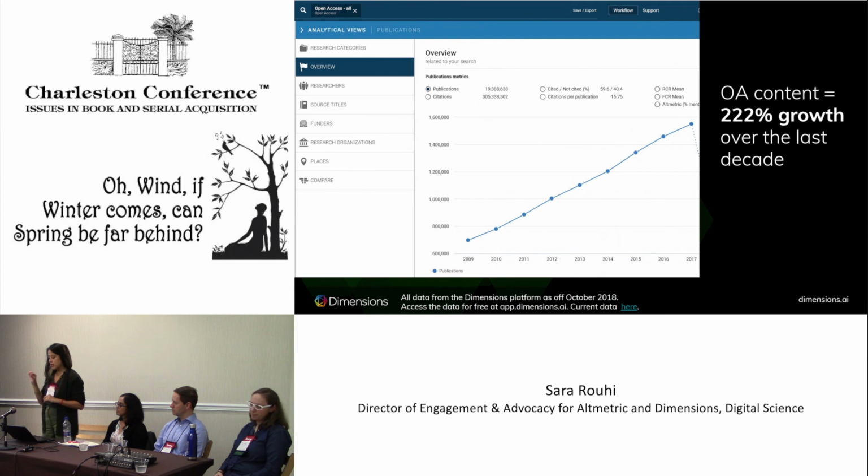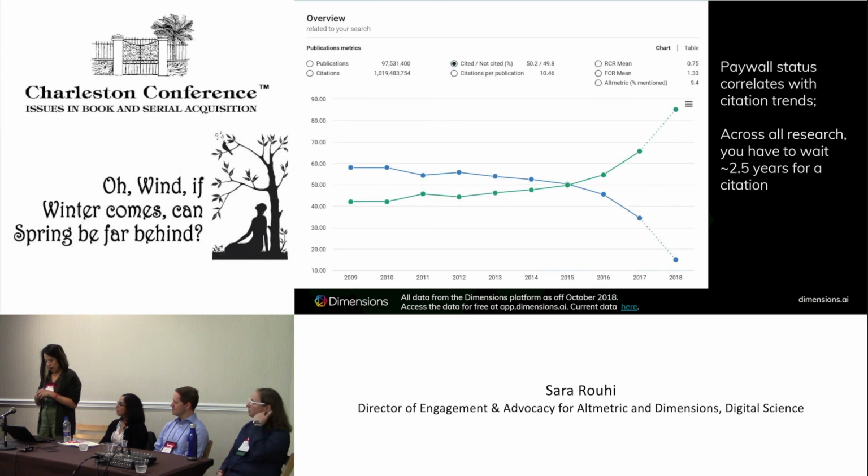If you look at the OA content over the last decade, and if you're looking at the free version of this, the OA filters at the bottom of the left side filters, the OA content has grown by 222%, which is an exciting story, and a story that I think we're going to see continue to happen thanks to efforts by publishers, by authors seeing the value, libraries really pushing their open access mandates, and funders. Unfortunately, the stick, I think, is always more effective than the carrot. So funders, Gates Foundation, Plan S, all of that is going to play a big role in seeing this grow.